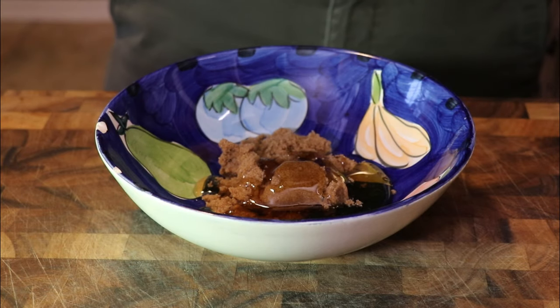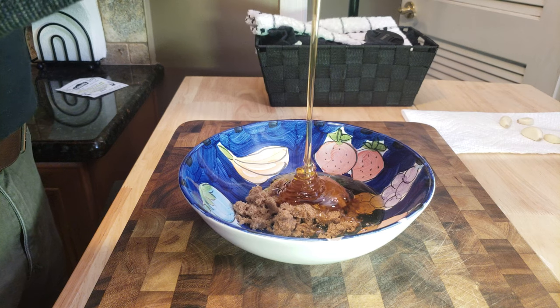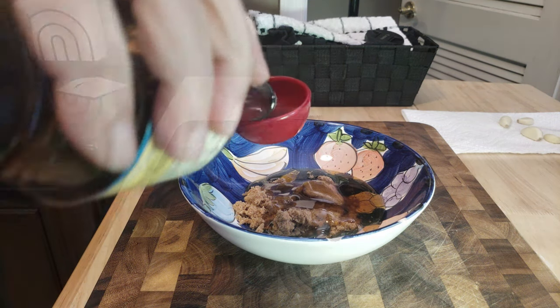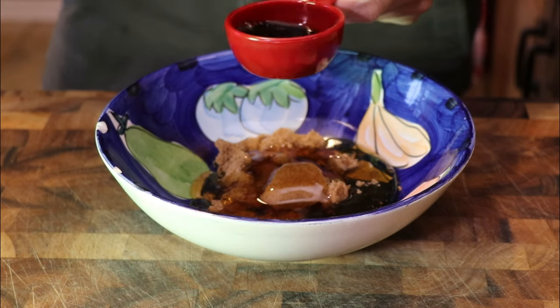Right, we're going with half a cup of brown sugar. About half a cup of honey. A quarter cup of soy sauce, right?